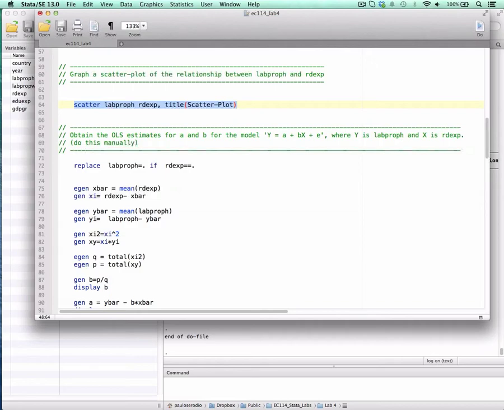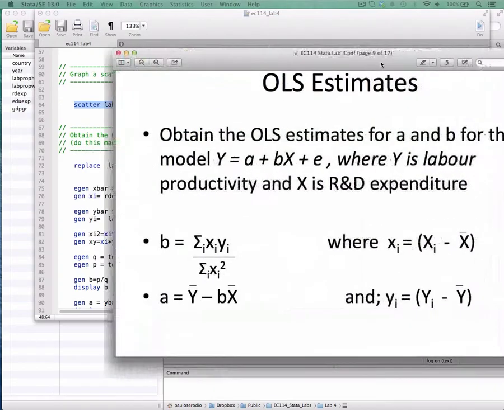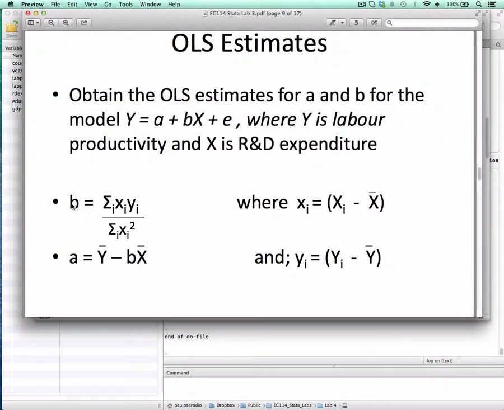So essentially we want to calculate B, our coefficient, and A, our alpha parameter, so our constant in the model, the intercept, and we're essentially going to use Stata to calculate this formula. Stata does this automatically with the regress command, but it's important for us to understand how these values are generated, and we can do that using Stata.